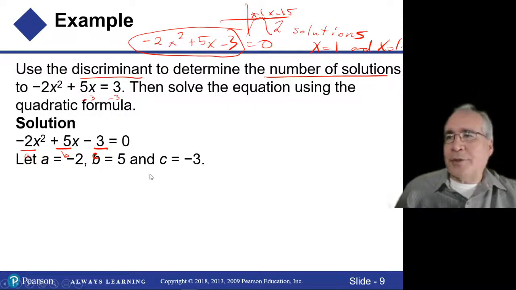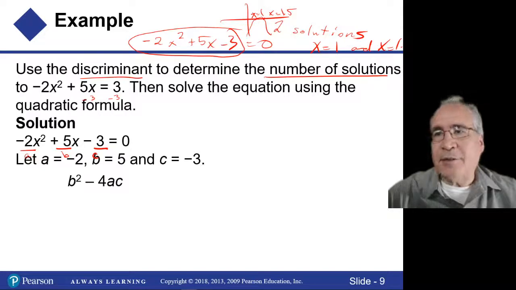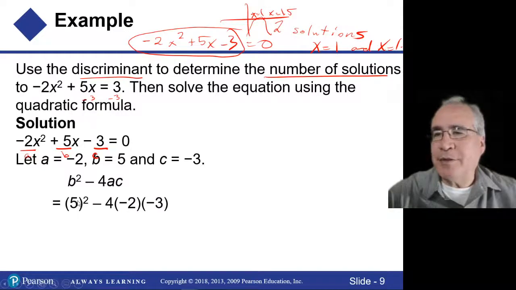And what they're going to first do is just the part that's called the discriminant. They're going to get a positive answer because that means there's 2 solutions. So they get this is going to be 25, and this is going to be minus 24. So that's equal to 1. Square root of 1 is 1.